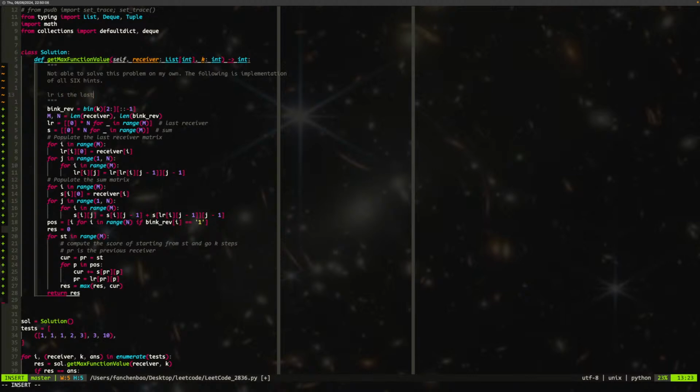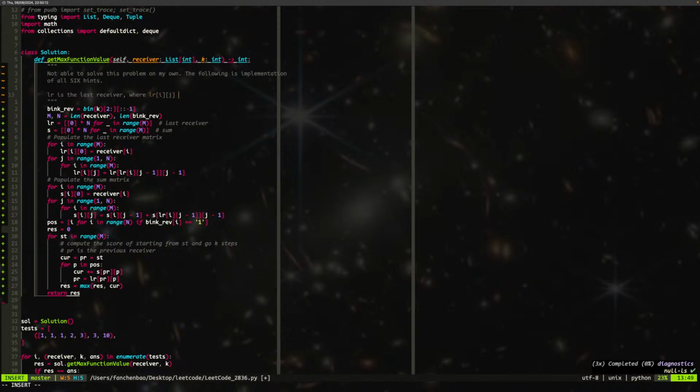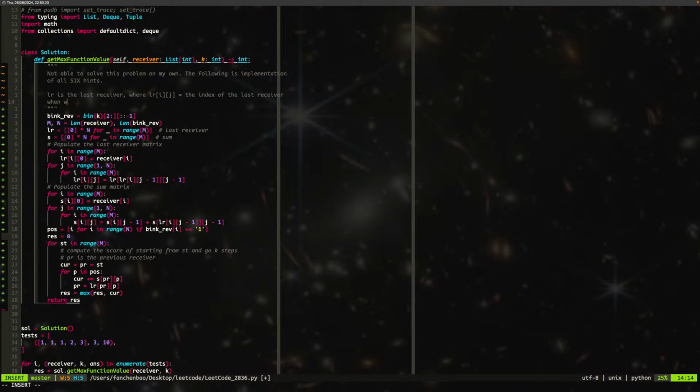LR is the last receiver, where LR[i][j] is equal to the index of the last receiver when we start from i and proceed for 2 to the jth steps.